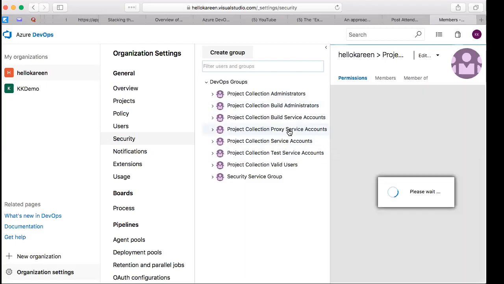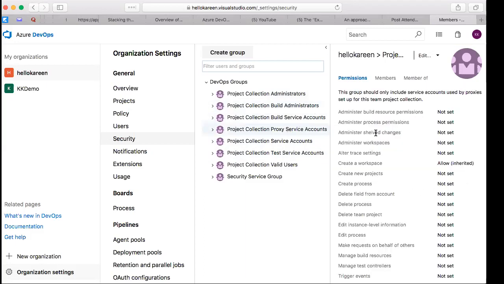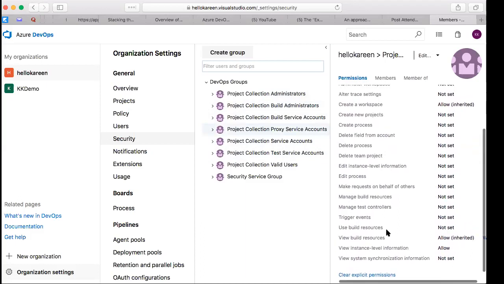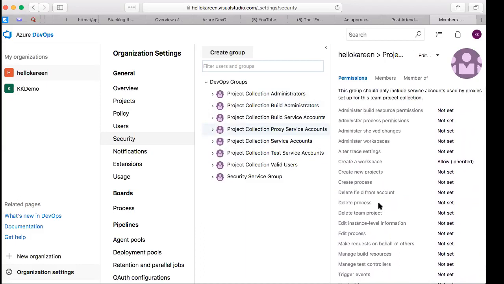Same thing here, proxy service. Excuse me. What are they able to do? You'll notice that these are pretty much the same types of permissions that we saw before. It's just that if you put somebody in certain groups, then they either will automatically have certain permissions, will not automatically have certain permissions, they will automatically inherit certain permissions, and in other cases, they may not have those permissions set as either or, and you have the privilege of deciding which one it is.